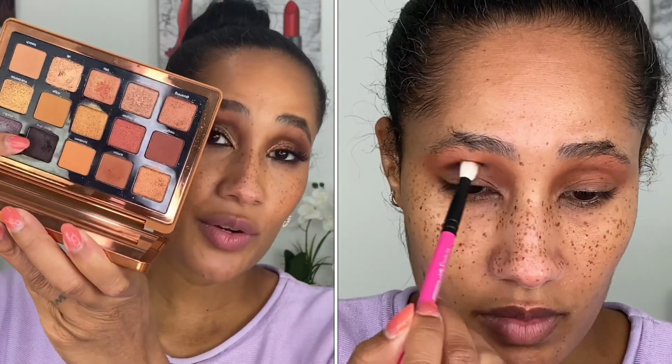Then I went in with Natasha's palette and I went into this creamy matte called Deep Dive. This is a plum, no, more like an eggplant type of shade. And I went in with the What's Up R103 brush. This is a natural haired brush. This is where we did notice some differences, and I almost want to say the playing field was not fair, okay?